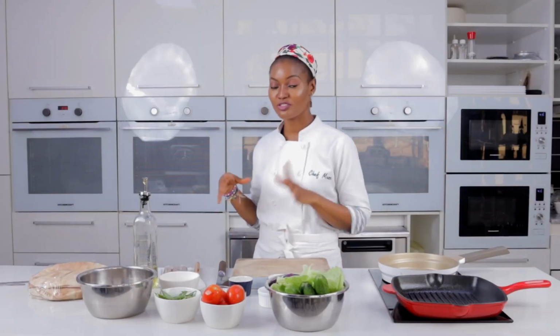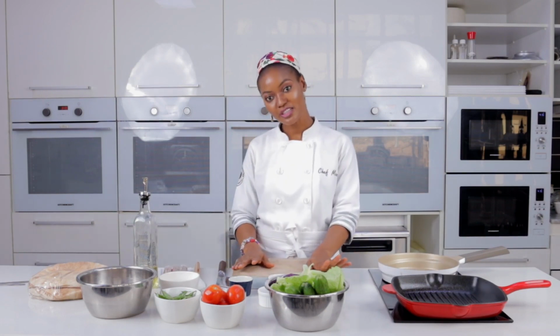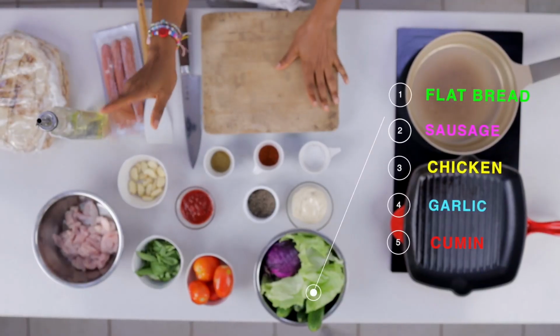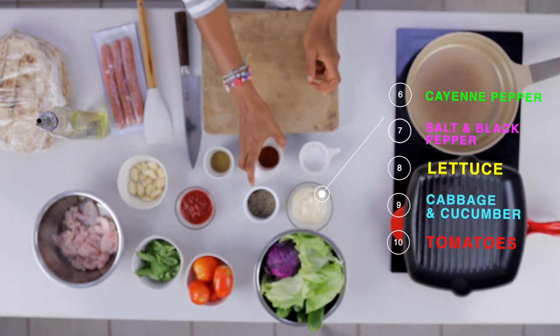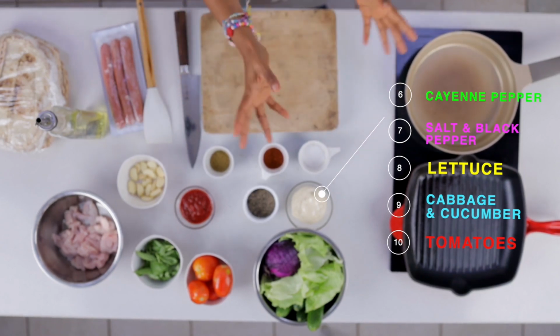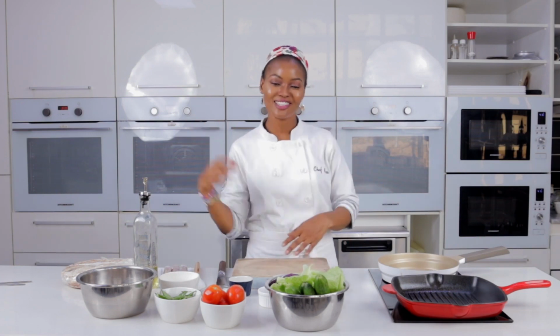So our pizza cooking is going to be there for like 8 to 10 minutes. So for that time, we're going to use it to make our shawarma. Ingredients for the shawarma is like this. We need the flatbread, sausage, chicken. We have some garlic in here, cumin, chili. We have cayenne pepper, if you want a little bit of heat. Salt, black pepper, some lettuce, cabbage, cucumber, tomatoes. In fact, it's a wrap actually, so just put whatever it is that you want.